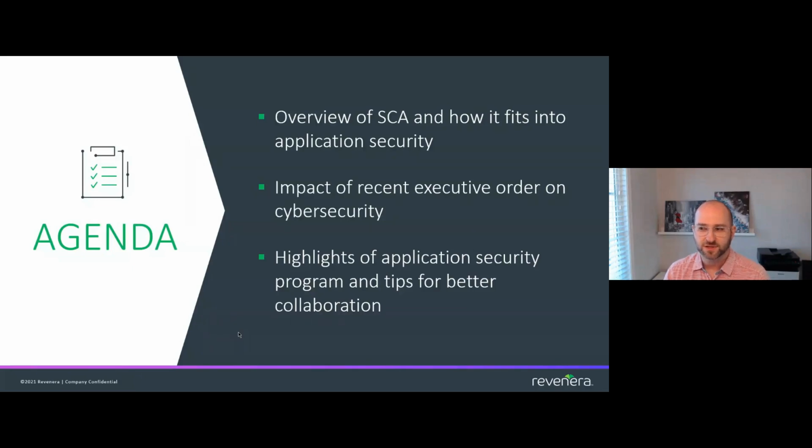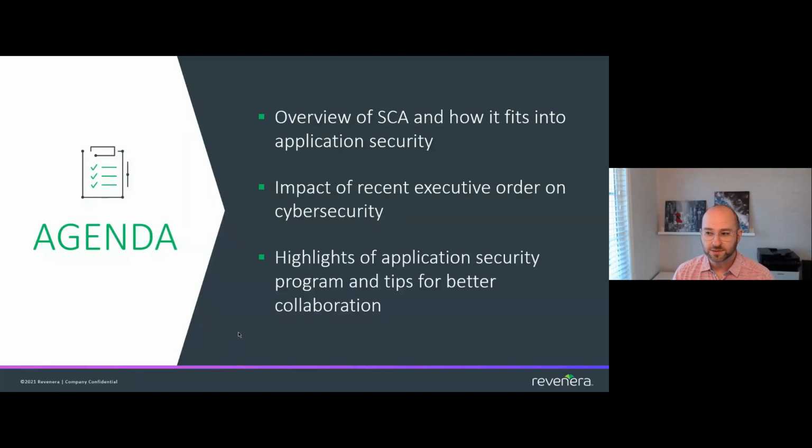Talk about specifically the impact of the recent cybersecurity executive order by the Biden administration. It's a really big event in this SCA market and in security in general. Really important, something we've been talking about a long time. And now there are some mandates coming out, with more to come in the future. So I definitely want to make sure to mention that a little bit.